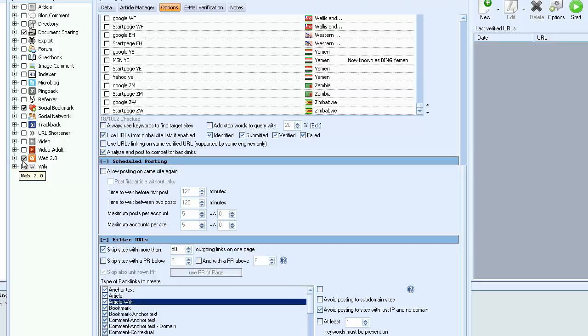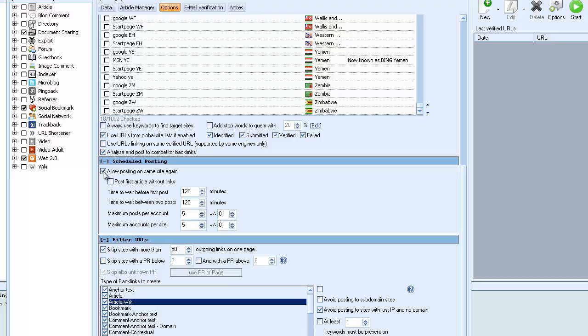If you want to post on a particular site more than once, for instance a Web 2.0 property, say you want the campaign to create more than one site on WordPress or on Opera or some other place, then you could check this. And you can even set whether you want the first one to not have a link in the article and another one to have a link, or the time between posts, the maximum time it's going to set up a Web 2.0 property in that location, a separate one for you, and the maximum accounts per site. So you can govern that in here and have it create multiple properties on some of these Web 2.0 sites if you want. But again, you have full control.